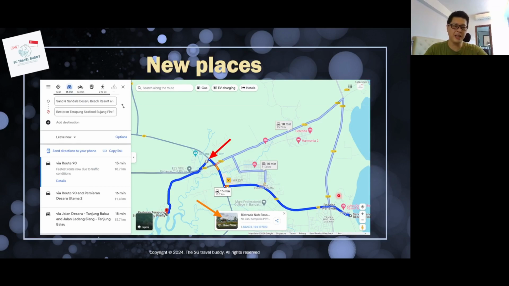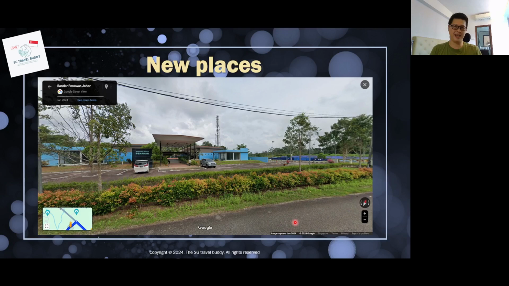So what we did is we headed out this way, and this particular spot here, if you actually click on the path itself, use your mouse and just click on that, it'll come up with this thing called Street View. This is the really nice part about Google Maps. You click on Street View and ta-da, this is what you see.